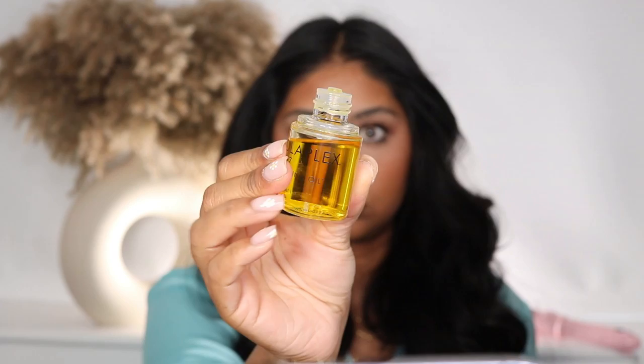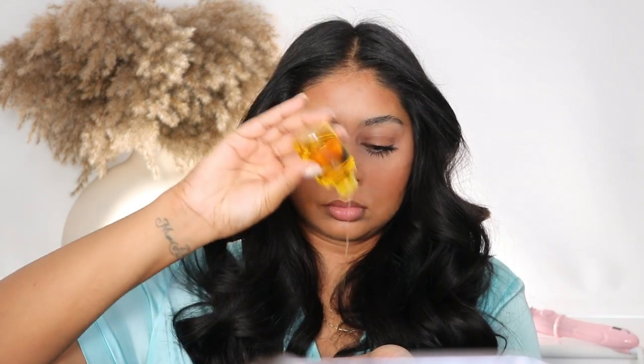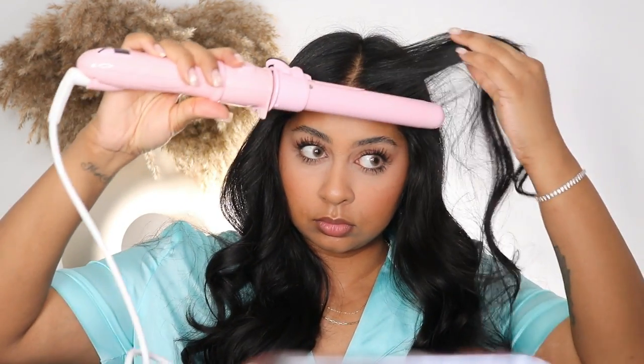I just slowly unwrapped the hair — look at the bounce! You can just pull it out and run your fingers through your hair. I'm going to use the same brush to gently brush through the hair, and I'll use some Olaplex oil to tame down any frizz, because since you're not using any heat you might get a little bit of frizz.